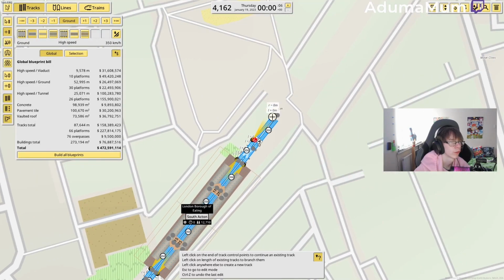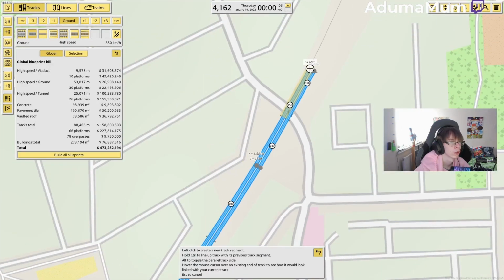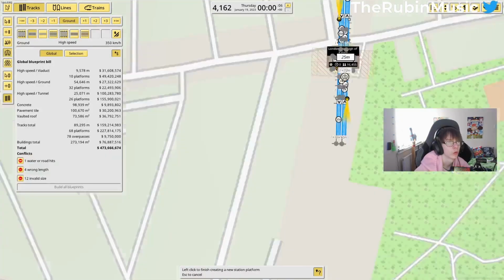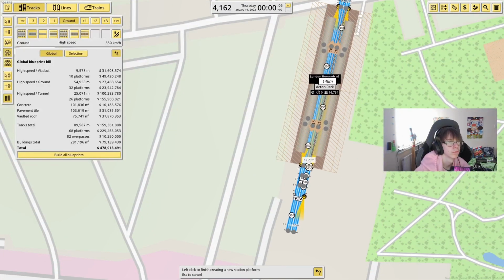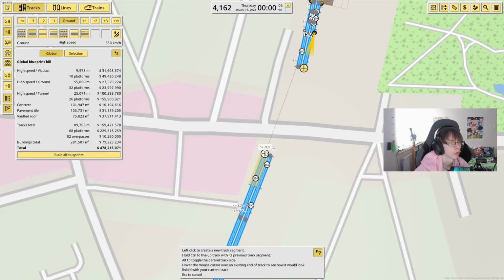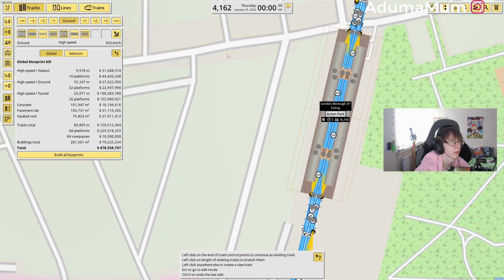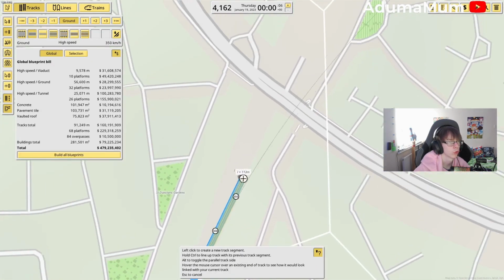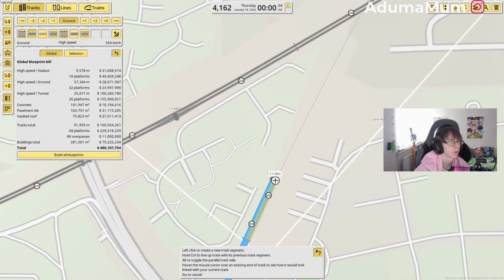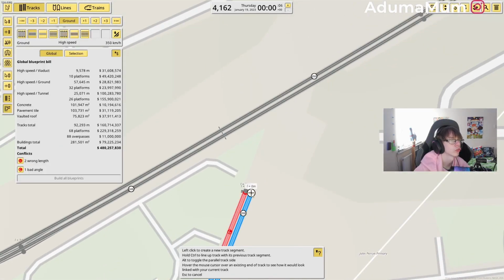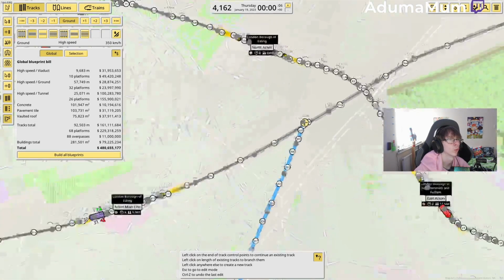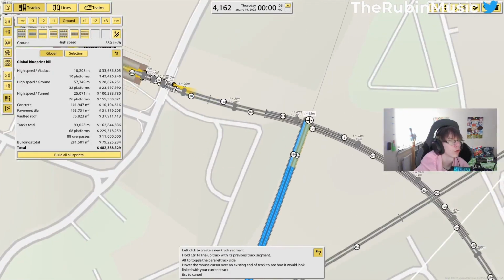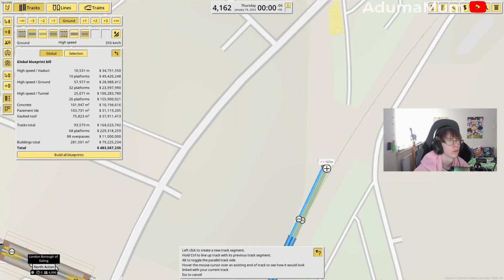And after South Acton, we're just going to come out and go all the way up to Acton Central, which will be just over here. So just like this, and in like that. And then from Acton Central, we're going to go up to the massive spaghetti junction, which is Willesden Junction. So we're going to just build all the way across, just like that.